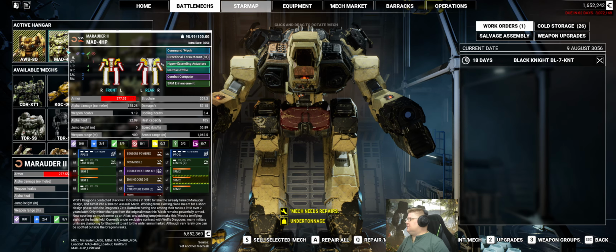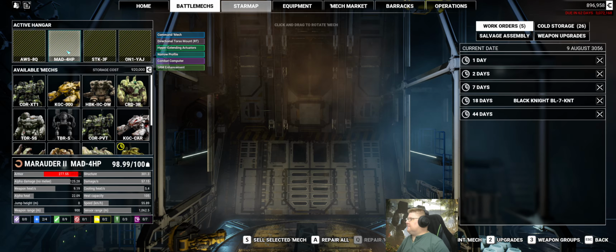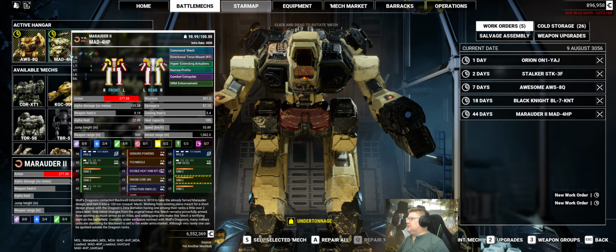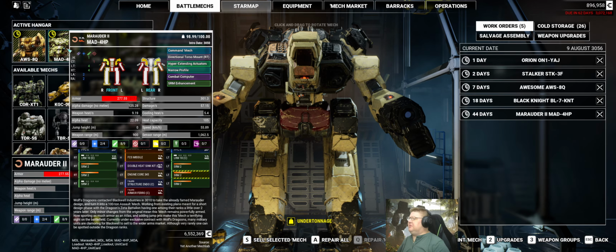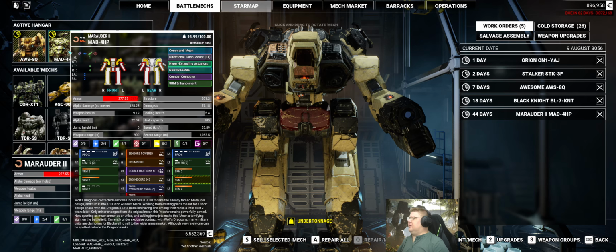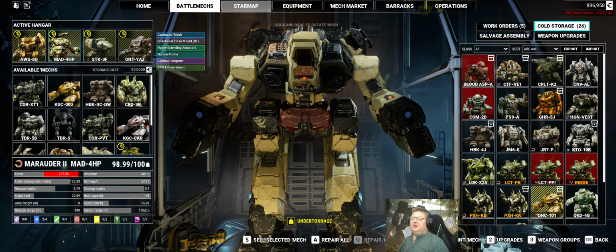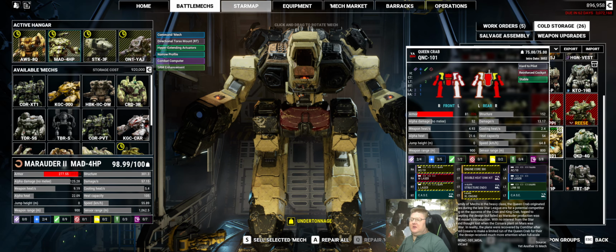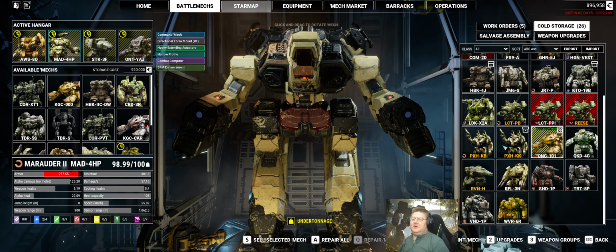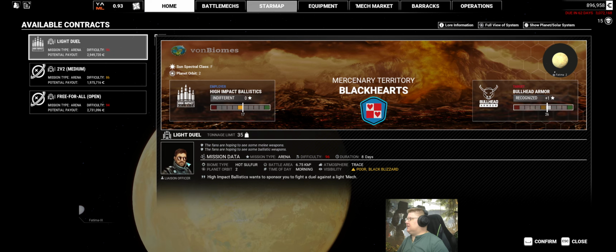So we're going to do quick repairs on this. I do still kind of want to play with the build for this Marauder a bit more. We've got lots of mechs that we can sell. I also want to do something with this Queen Crab, I just don't have the money. So, let's jump into some quick contracts.